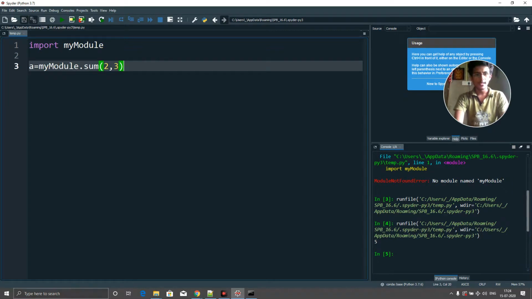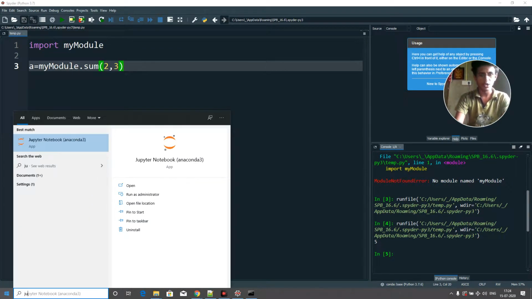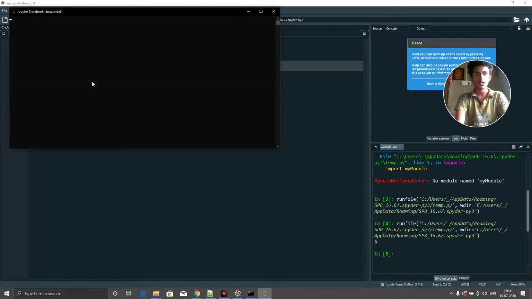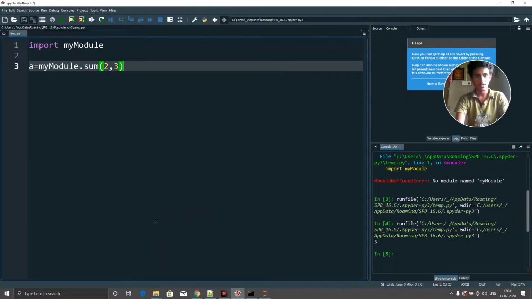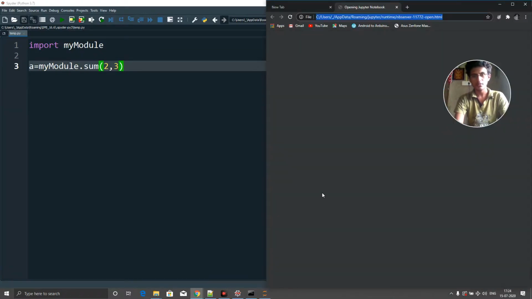Similarly in Jupyter notebook, if I use the Jupyter notebook, it works the same. I think I need to close this. Yeah, I think it will open the Jupyter notebook now. Here you can see the Jupyter notebook is opened.